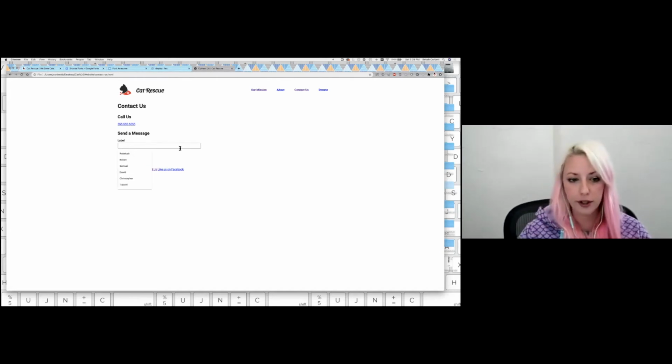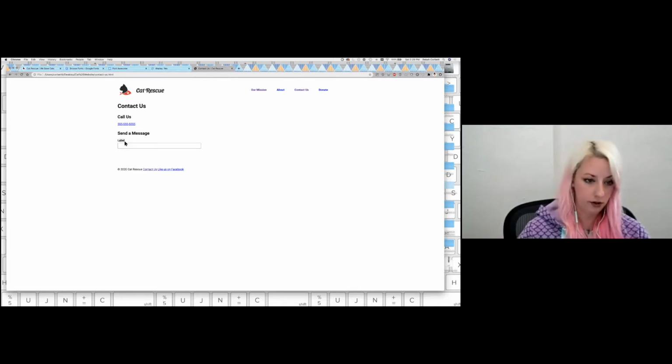So to a screen reader, this control here, this text box, doesn't have a name. It doesn't have anything on the code side that tells the screen reader what it is or what it's for. We visually can see this and say, oh, well, it's for first name or whatever this label would say. But the screen reader can't. So we have to add special attributes to our form elements to make sure that the screen reader can understand what these are for, and therefore anyone using a screen reader can understand what they're for.